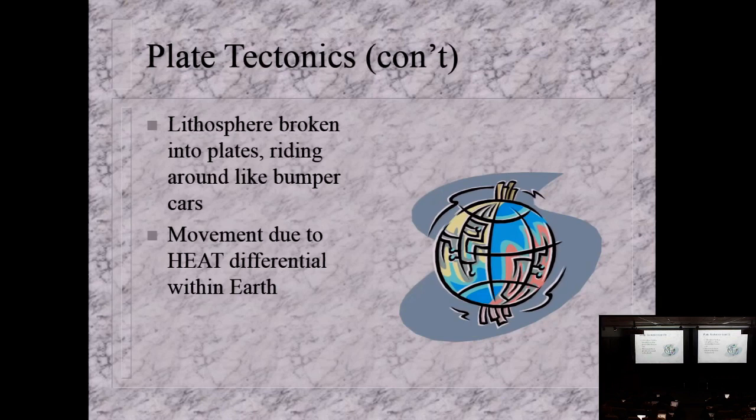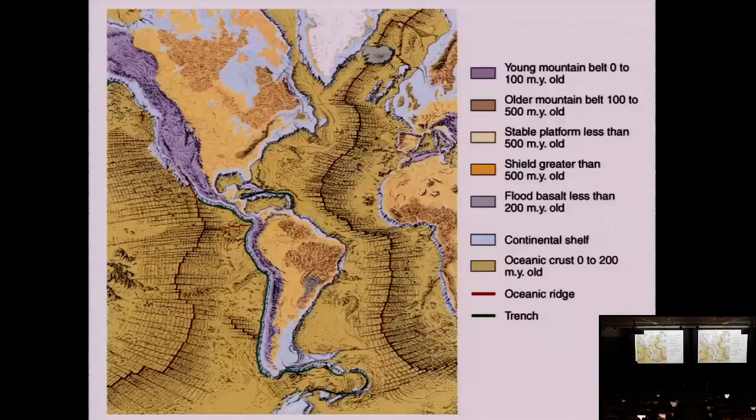The reason they do this is that, remember, we talked about the inside of Earth being hot and the outside being cool. Where you have a differential of temperature, nature will seek to equalize that gradient. So the hot stuff comes to the top, the cold stuff sinks down, and in response to that, the plates move around. Though Wegener didn't get credit for this theory of plate tectonics, everything that he said is true, with certain exceptions. And this is a picture of the seafloor.